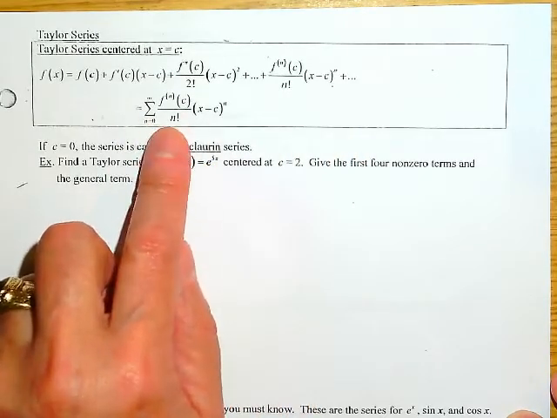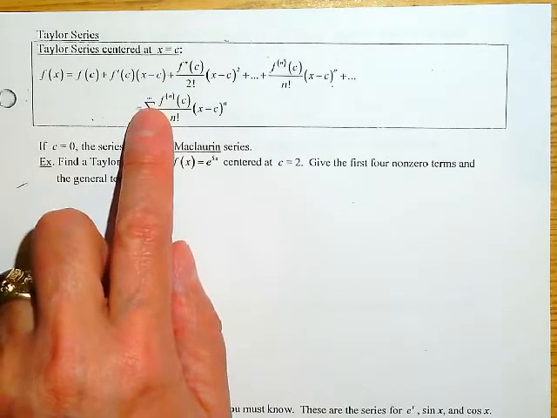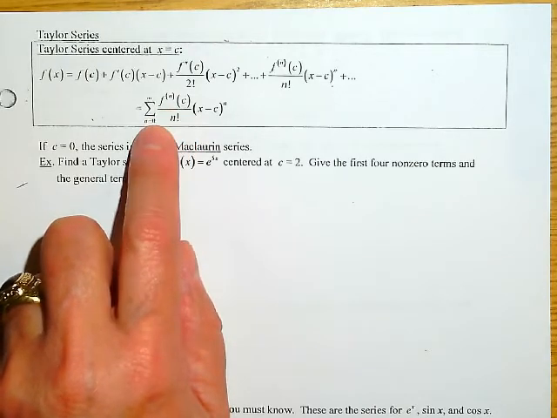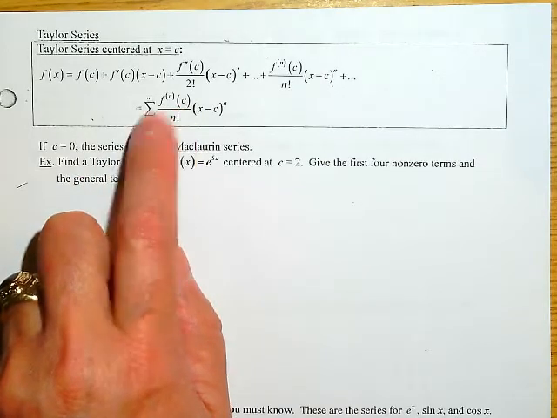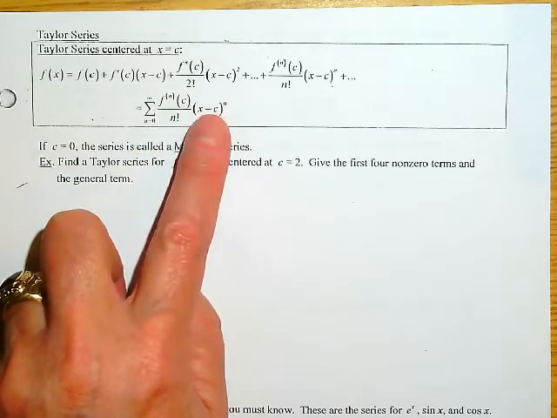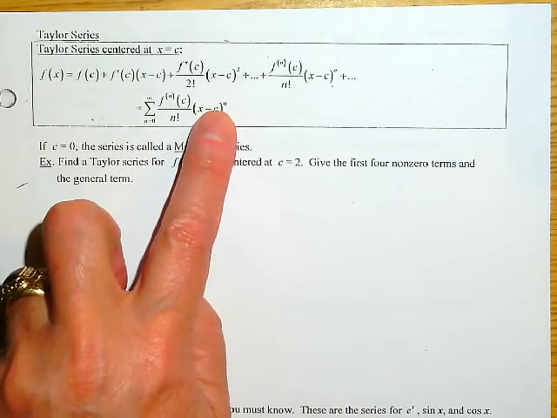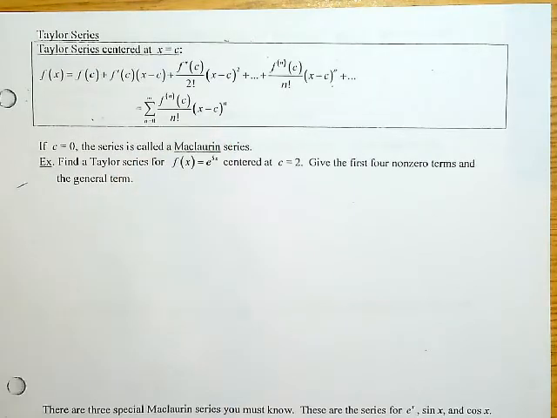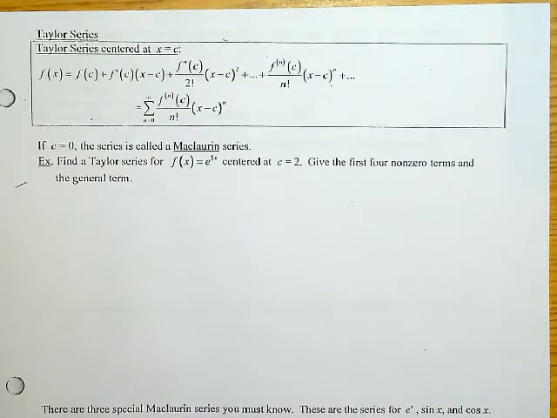Now we're adding this term over here, the summation term. So we have sigma from n equals 0 to infinity of the nth derivative over n factorial. The zeroth derivative of f at c would just be f of c, right? It's not the derivative, but the function there, times x minus c to the nth power. Well, when n is 0, that'd be to the 0 power. So you've got that there, the summation term, something new that we didn't have yesterday.